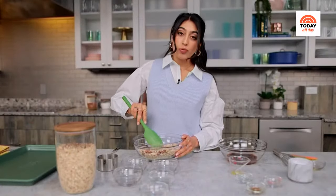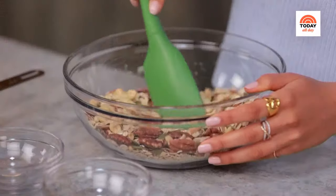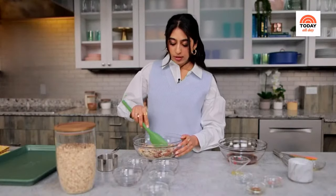Make sure that you're using raw, unsalted nuts here. We are gonna be roasting them in the oven with some olive oil and spices, so you don't need to buy roasted and salted nuts. Look at how fun and textured this is. So many different colors. And it's about to get a lot of flavor.